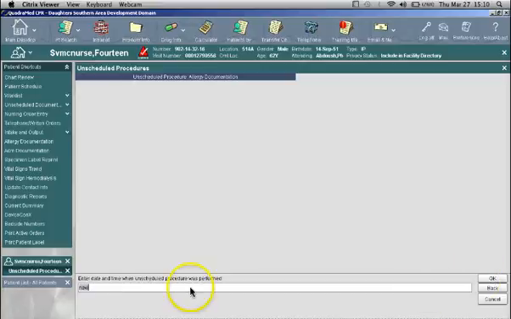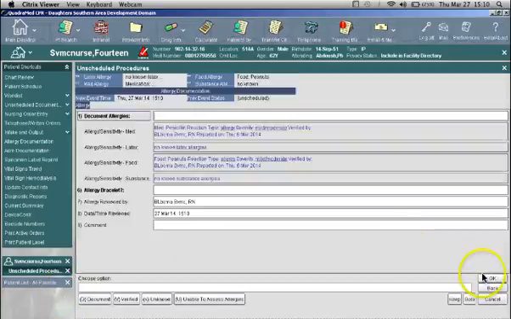After that, you want to make sure you pay attention to what the transaction line says on the bottom: enter date and time when unscheduled procedure was performed. In this case, if you're updating the patient allergy right now, you just leave it as is and click OK. Then you want to look at your transaction line. It's asking you to choose an option. And here you have document and then verified.